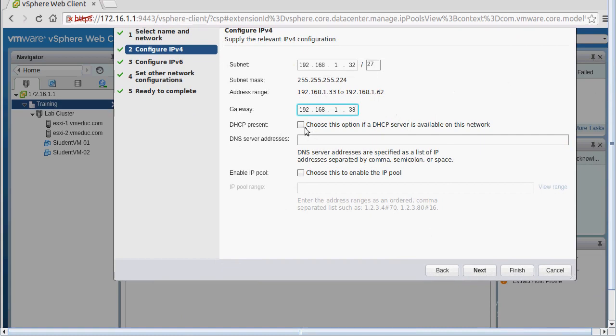Oh well. I can say, hey, I want to use DHCP, but also come in here and say enable IP pools. Okay, and so in here, I can type in, and it should be in this network, 192.168.1.32. Now I'm going to hit a pound sign, and I'm going to say, hey, I want 15. Okay, so I want to view the range. What this does is it says, okay, starting at 32, so I probably don't want 32. Let's do 33. Starting at 33, I'll have 15 addresses.